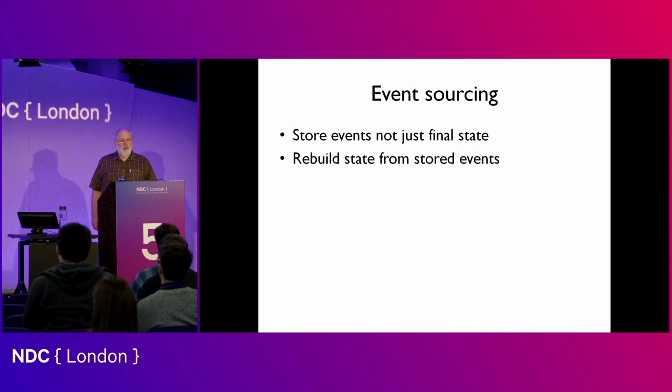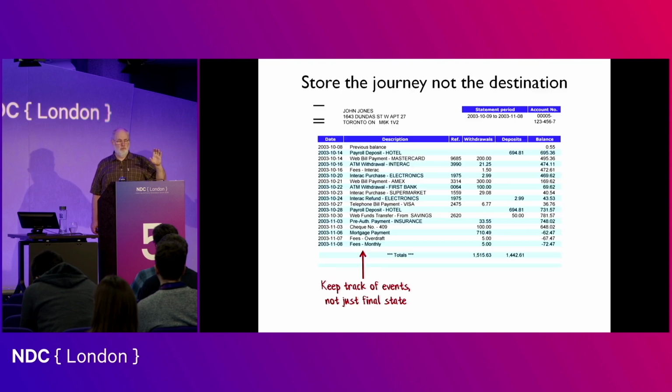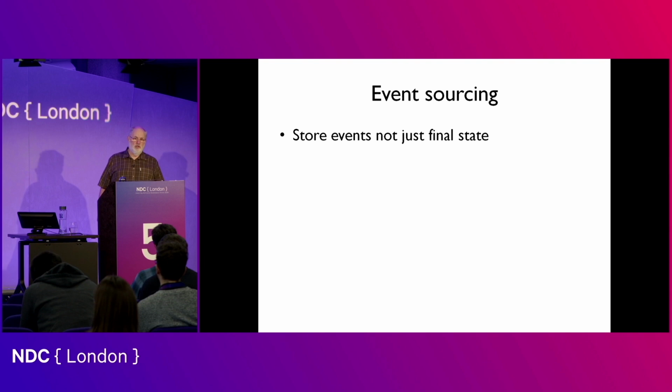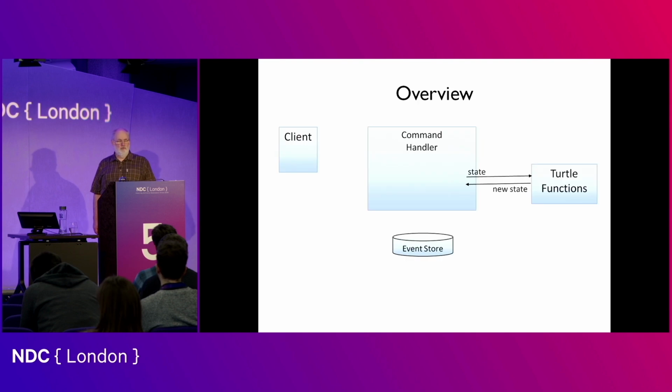So we're going to store the events, and every time we want to do something, we're going to load up all the events and rebuild the state from the source. So if we go to the bank example, if I want to know what my current balance is, I literally load up all my events for this month or whatever, and then that gives me my current balance. There are ways to optimize that, but in general, you can always do that. And then after we process something, we create a new event, and we add that to the event store.